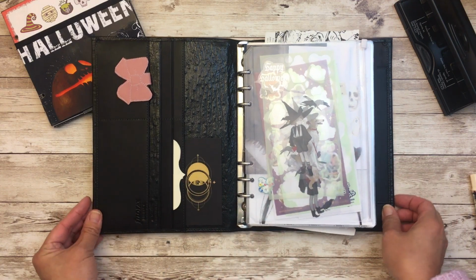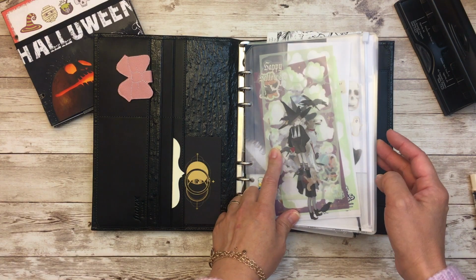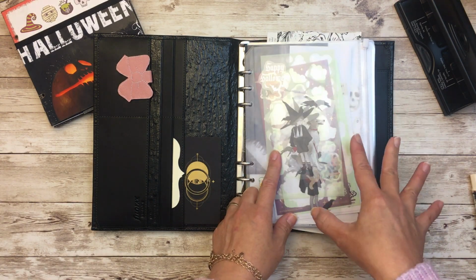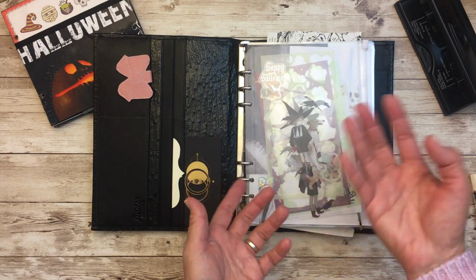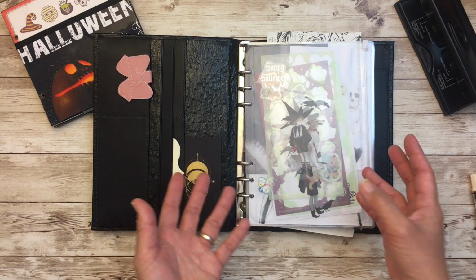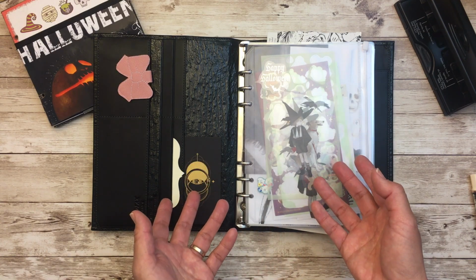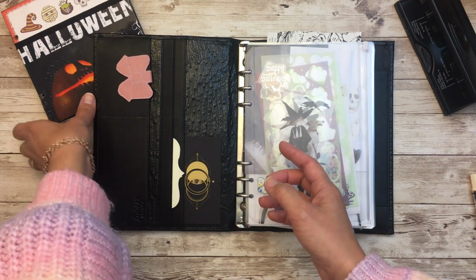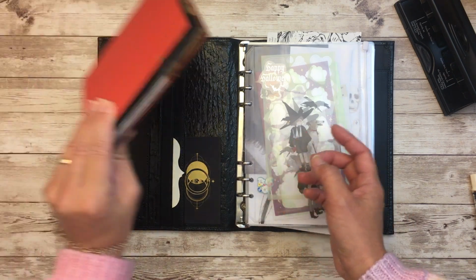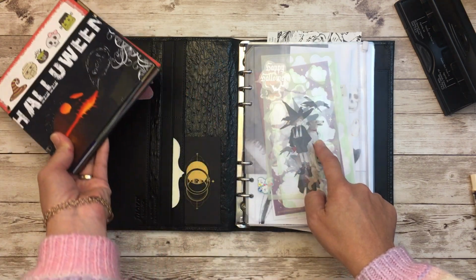So in this spooky Filofax, I have many years of minimal entries, and they're very simple, and it's just nice to see the progression year after year, especially if you have kids and they're growing up. My kids enjoy flipping through this as well and just looking at the pictures. So I have to incorporate this mini book into this Filofax as well because I don't want the mini size anymore. But let me show you what I have in the binder.